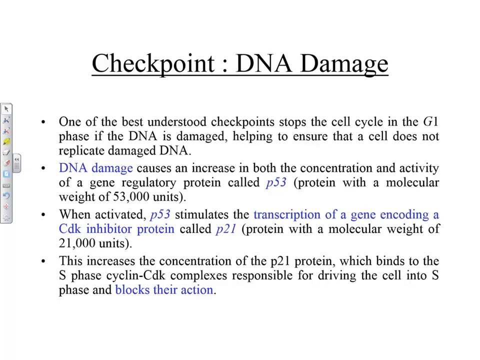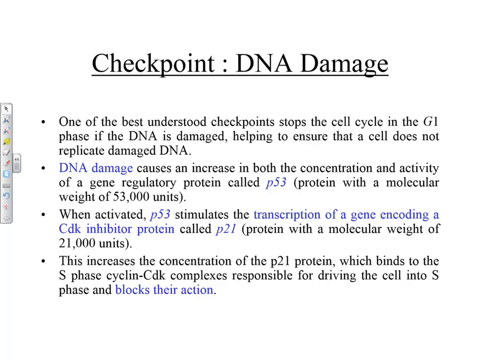Now, if there is DNA damage in the cell, this causes an increase in both the concentration and activity of a gene regulatory protein which is called P53, right? You'll hear about it all the time in the context of cancer, right? And P53 basically means it's a protein with a molecular weight of 53,000 atomic mass units, so 53,000 Daltons, right? Now when P53 is activated, P53 is a transcription factor, right?